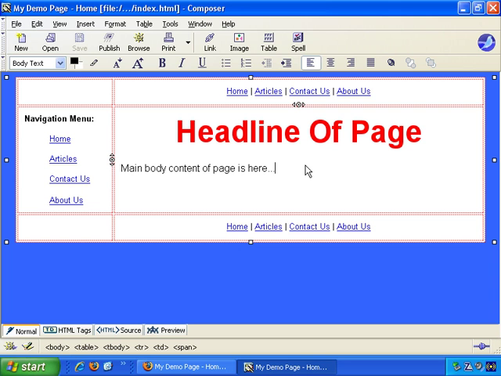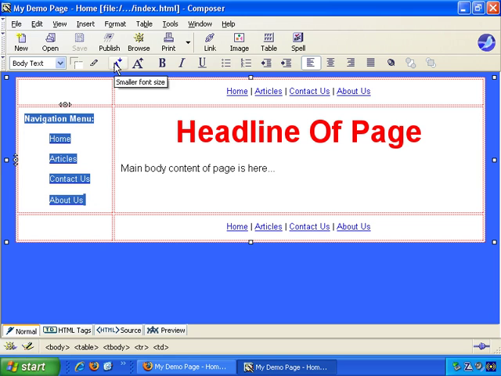In this video, I'm going to finish off the demo web page we've been putting together, and I'm also going to demonstrate how it can be easily integrated with other pages to create a fully functional website. So, this is how the demo page is looking, and as I've been demonstrating to a certain extent through these videos, it's quite easy to customize certain elements of it. For example, it's easy to change the size of the text by selecting it, making it larger or smaller, and you can do that with any text.